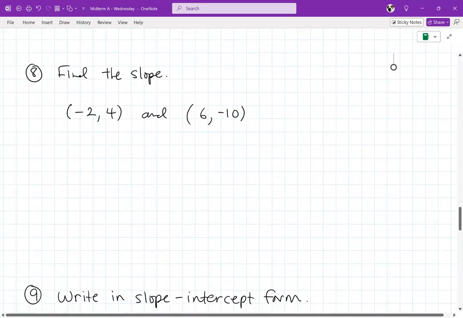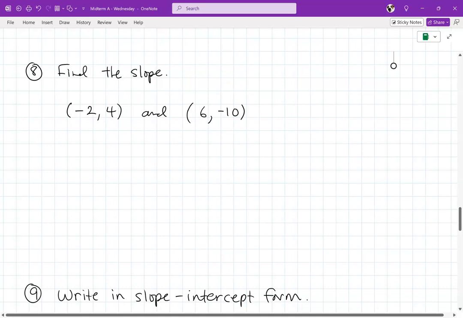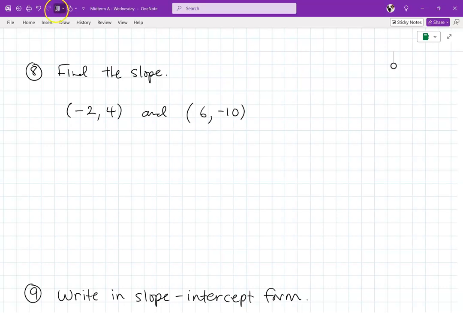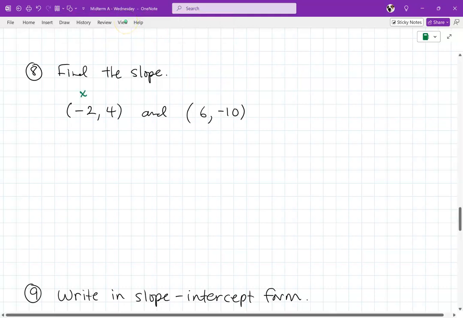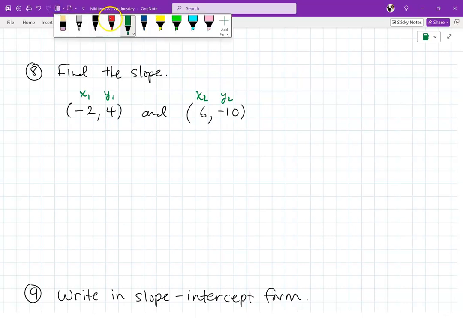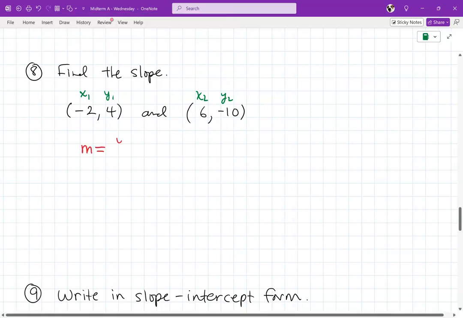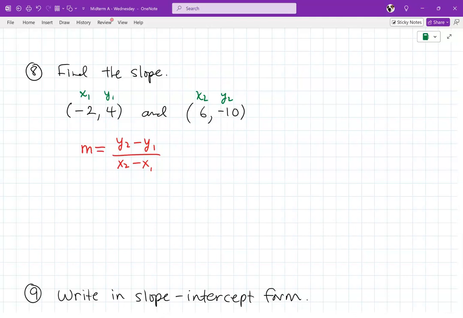All right, find the slope. Now remember, the slope does have a formula, right? M equals y2 minus y1 over x2 minus x1. I'll write it down right now. But you do want to kind of, well, you don't have to, but I like to label, right? x1, y1, x2, y2. I'll write down the formula just to give it to you guys. M is equal to y2 minus y1 over x2 minus x1. And now it's up to you. Plug in the numbers, right? You shouldn't mess up. I mean, I guess you can. There's still chances, but you shouldn't really mess up.